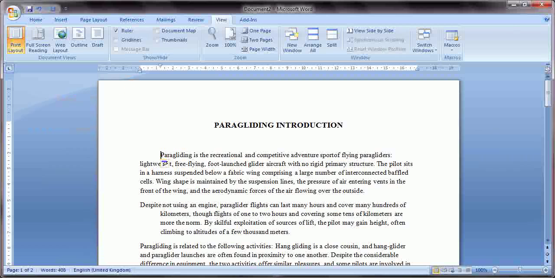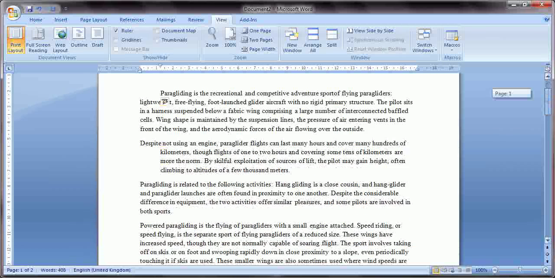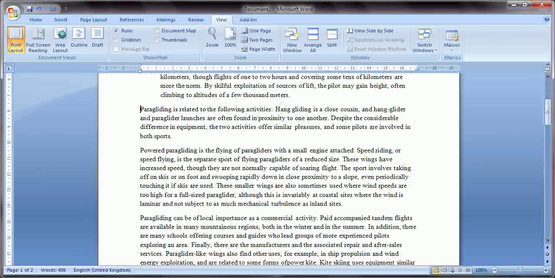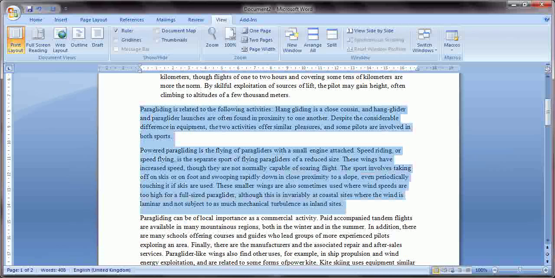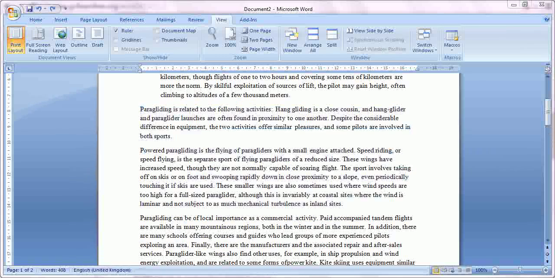To indent using the indent markers, place the insertion point anywhere in the paragraph you wish to indent, or select one or more paragraphs. Click, hold, and drag the desired indent marker.